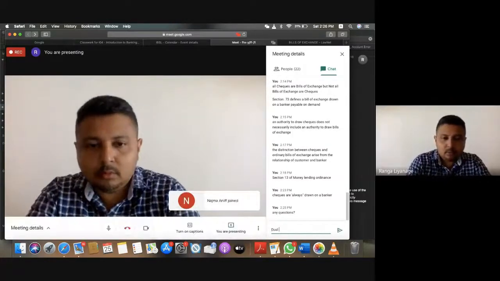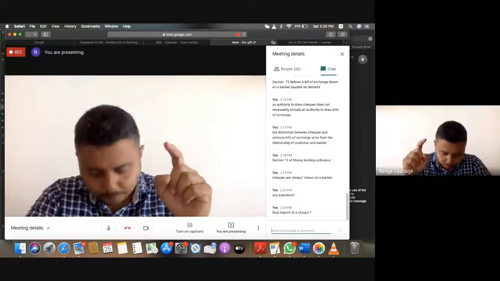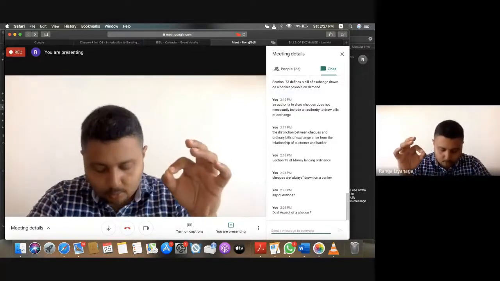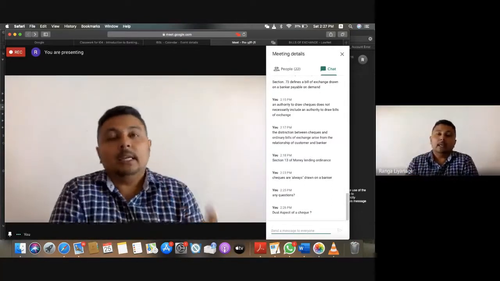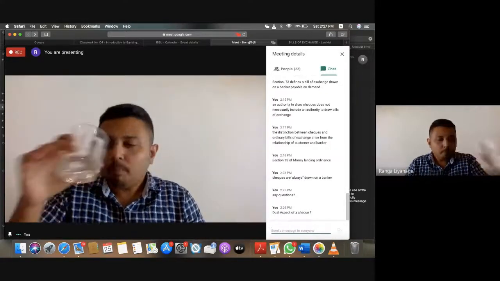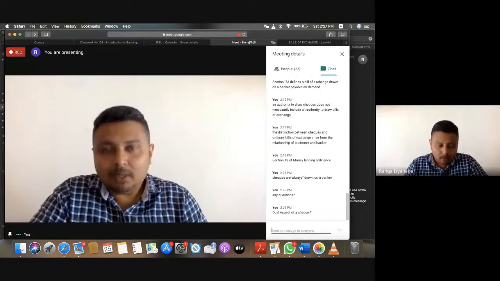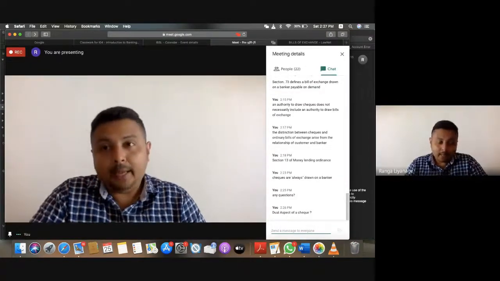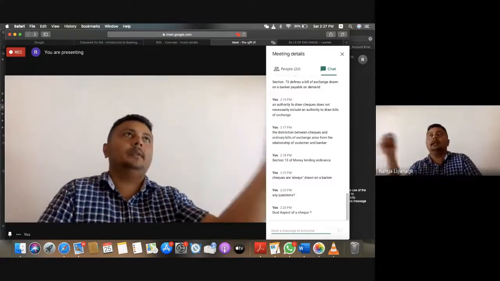Dual aspect of a check, right? There is a dual role. On the one hand, it is subject to the bills of exchange ordinance and it could be considered as a negotiable instrument. Second, from a banker's point of view, it's an order, or rather a mandate given to the banker, issued by the bank's customer, requiring the bank to pay a stated amount of money to a party on or after the date of the check.